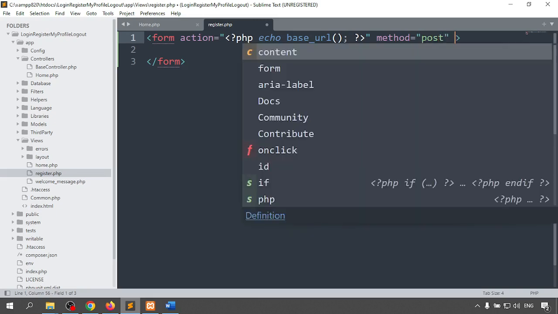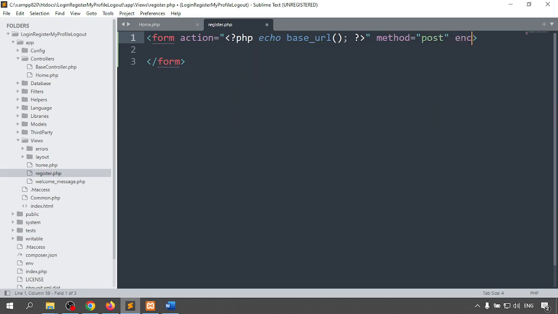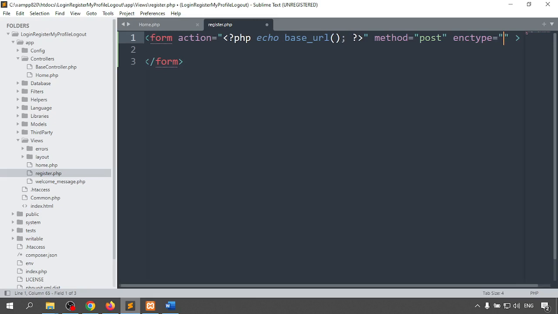If you are posting any upload, then you have to create the multipart. Encrypt type multipart slash form data. This is the basic variable of the form. You can give the name and values also, and other things on other parts also.